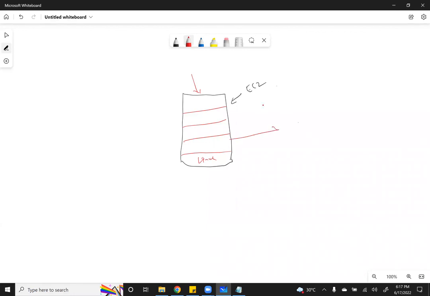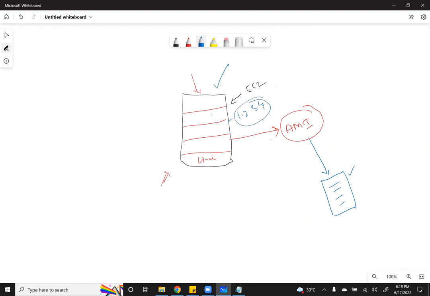From here, if you create the Amazon machine image, this image contains whatever components are available in this EC2 instance. And now if we use this AMI to create a new EC2 instance, whatever is available here, the same thing will be automatically deployed or created in this EC2 instance. You might get a question: the same IP address will be assigned to this? Here, there is one IP address like this, right? I said everything will be automatically installed and configured. Will the same IP address be assigned here also?